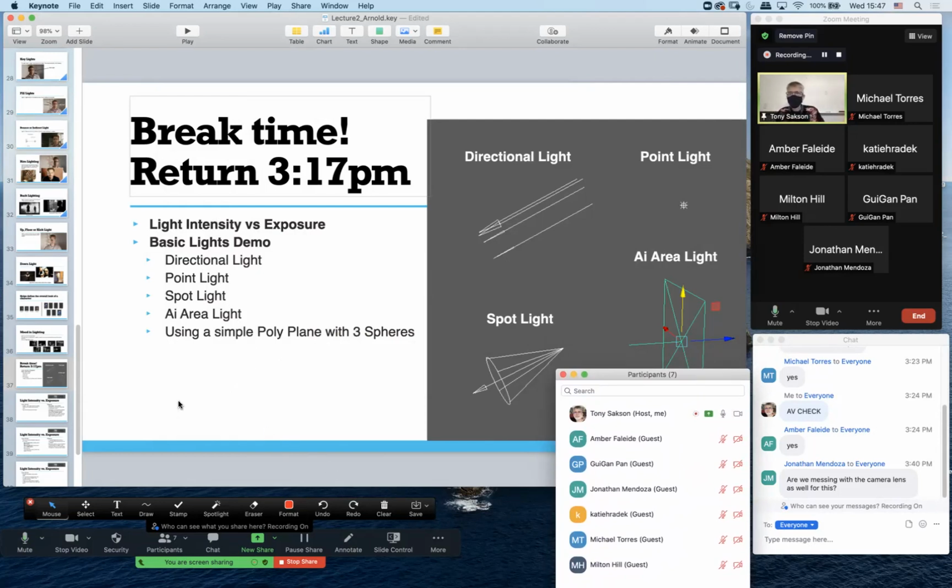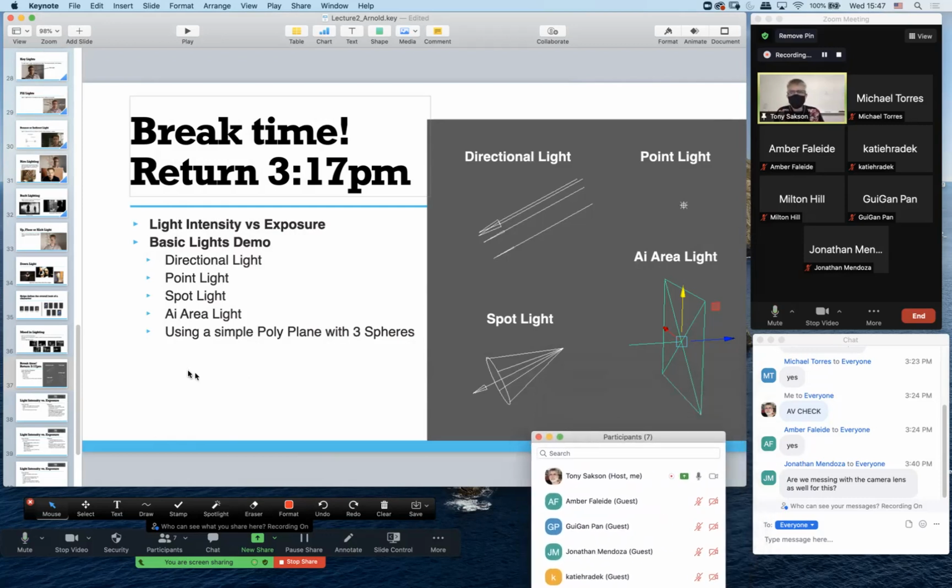All right, let's talk a little bit about light intensity versus light exposure, and then we'll get on with doing some of the demos. Just to get a feel for what the lights do so that you can have a better idea before you start trying to work them into your assignment. What kind of controls are you looking at? What do you need to worry about? Because there's a lot of attributes in the lights, and a lot of them we don't necessarily need for basic lighting.